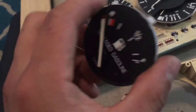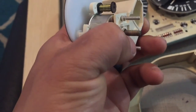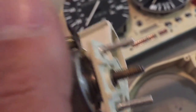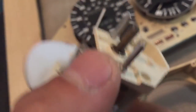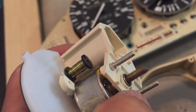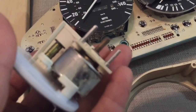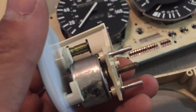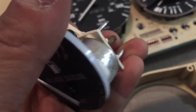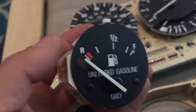Looking at the cluster, the fuel gauge has one grounding post and two connections. These can be corroded — you can see I had to clean the silver posts because they were pretty black and corroded. The same applies to the grounding post in the very center — make sure that's clean as well. Do the same for your fuel gauge on the other side. If things still don't work, there may be an electronic issue to trace inside the vehicle or something wrong with the actual gauge itself.